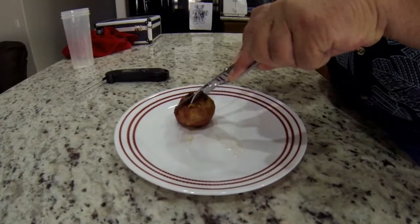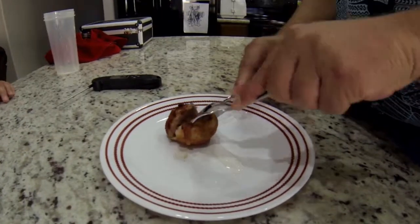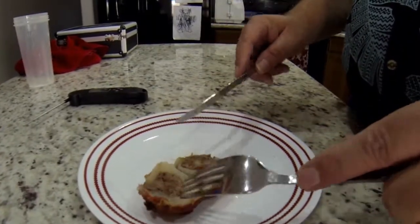So I grabbed one of these bowls to test it and open it up and see how well they cooked. And I opened it up and look at that. It was absolutely perfect. I mean, absolutely perfect.